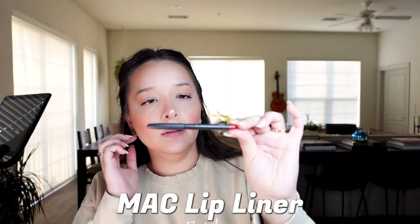Another fun one I wanted to show you guys is my favorite red lip combo right now — I love a red lip. This is a good summertime one. I'm going in with the MAC lip liner in shade Cherry — it's a deeper, true red, but not super bright. I like it because you can brighten it up with a prettier bright red in the middle. I'm a little more meticulous with the red. I don't like it to be too blurred out because as I wear gloss it will blur out naturally. By the end of the night I can look kind of crazy, so I bring a makeup wipe and brush in my purse just to clean up the lines or redo it after eating. I like a red lip to be a bit more intentional.